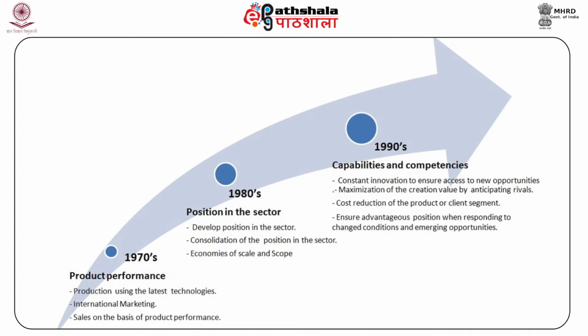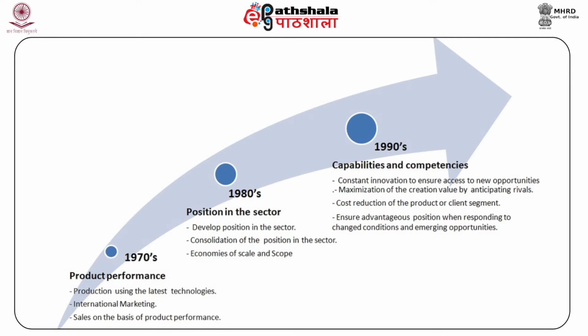Change in the factors leading to the alliances. In the last few decades, strategic alliance has seen a very rapid evolution, with the main factor behind the alliance changing in each of the decades. Figure 1 summarizes the change in the main factor behind the strategic alliance in the last 3 decades of the 20th century. Performance of the product was the main factor for the strategic alliances made during the 70s. Alliances were made to have access to low cost raw material, technology and improved market presence in the international market.